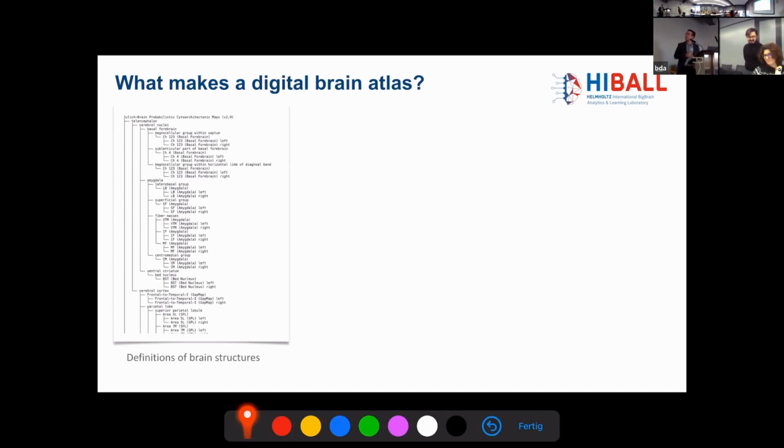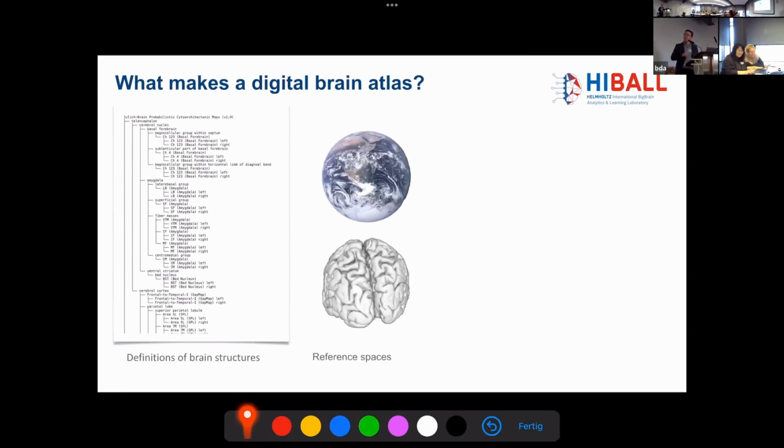What you see here is a printout of part of the tree of our cytoarchitectonic brain atlas. But this is of course just semantics, these are just names, right? What we then also need is a reference brain space, which defines a 3D coordinate system, just as we would have a 3D coordinate system of the Earth.